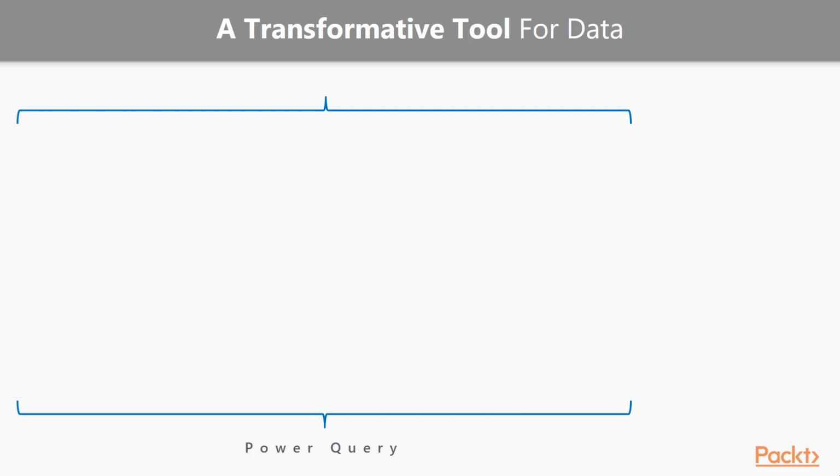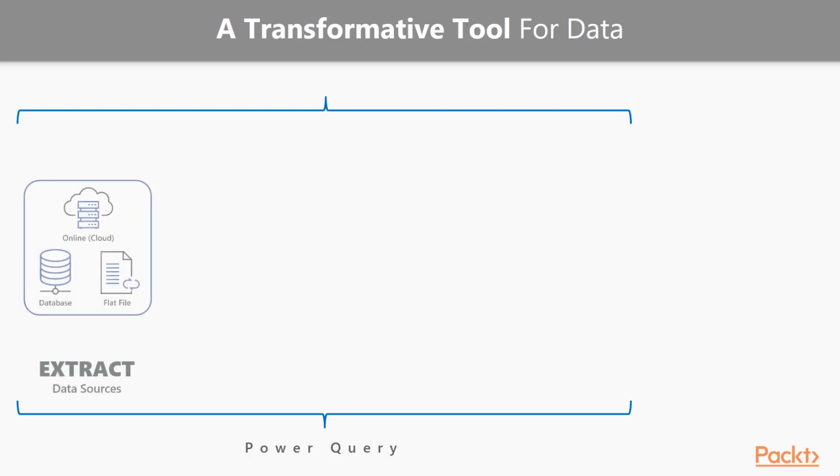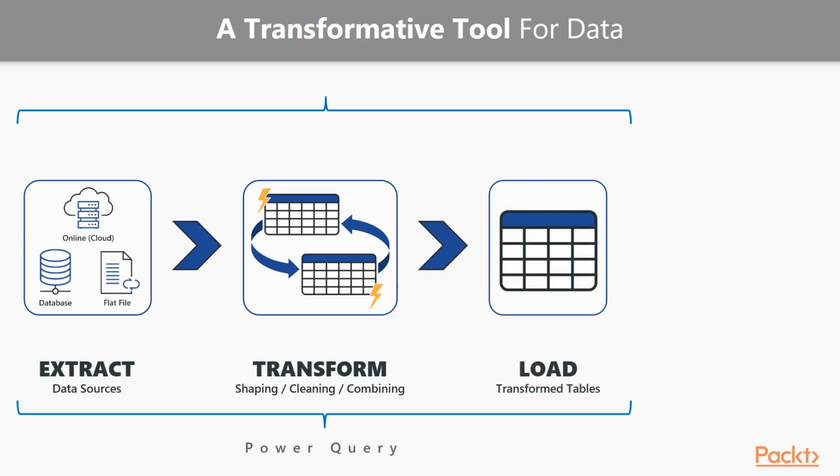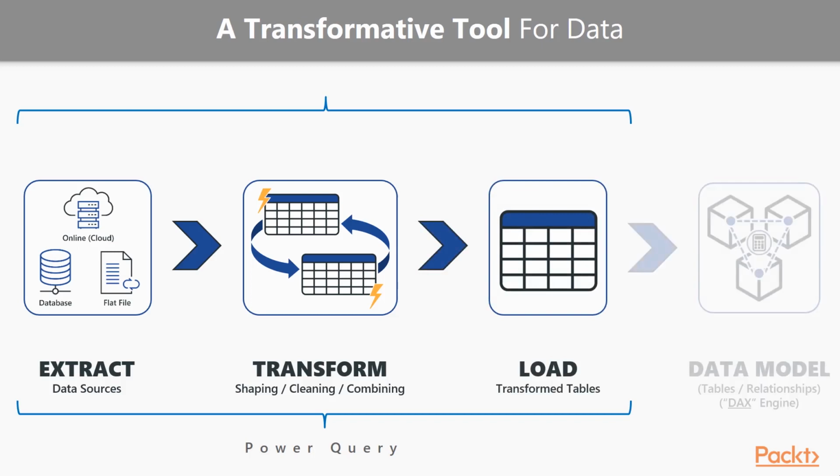As I've already mentioned in previous videos, Power Query can extract data from nearly any data source. We've just successfully imported a series of tables from an Excel data source, but that could have been any number of other sources. Power Query can also apply any number of transformations as needed to the data that you're extracting. I've yet to encounter dirty data that was beyond the repair or transformation ability of Power Query. It's that amazing. A final transformed table is then created as the last step in Power Query. That final table is then loaded into the data model.